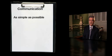When it comes to sending or giving information, there are a number of principles that operate here as well. There's some good research to show that you can significantly increase the amount that patients understand, how much they remember, and their level of satisfaction with communication by paying attention to a couple of simple rules. The first is that the information should be as simple as possible. No complexities, no jargon, no words that the person can't understand.